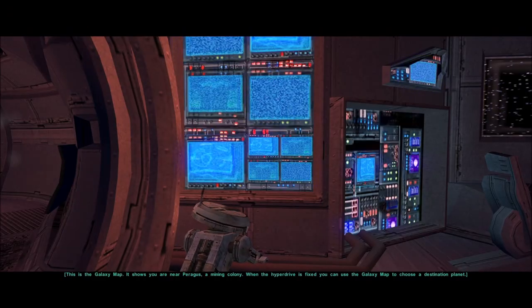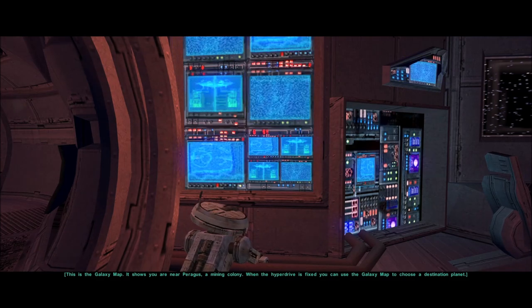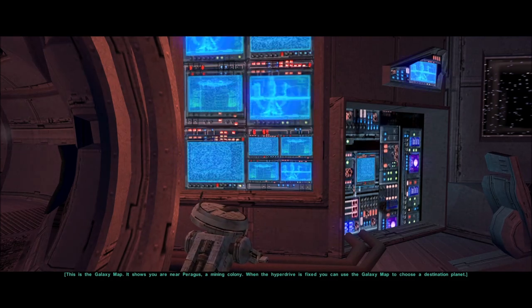This is the galaxy map. It shows you are near Paragus, a mining colony. When the hyperdrive is fixed, you can use the galaxy map to choose a destination planet.